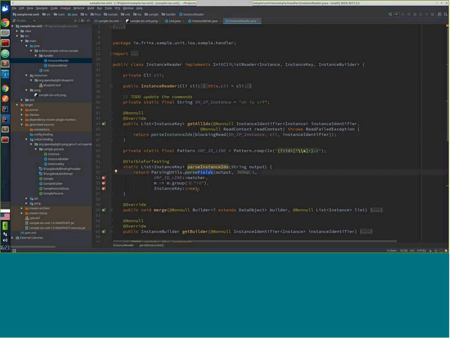Using some parser. Okay, basically, that's pretty straightforward. Okay. So we can move on and add something more interesting into this.